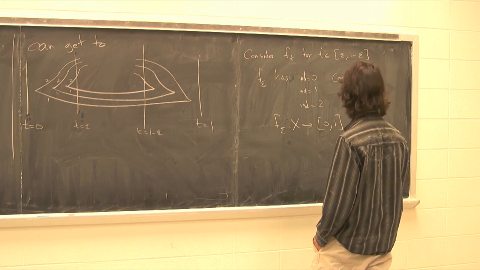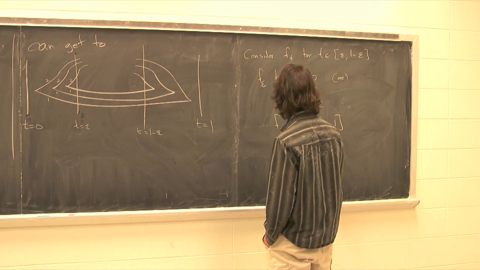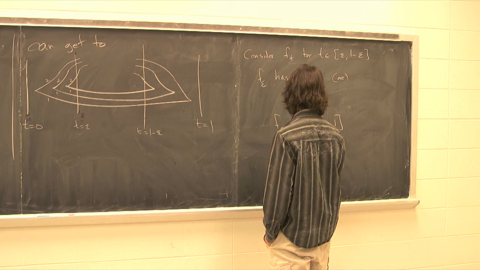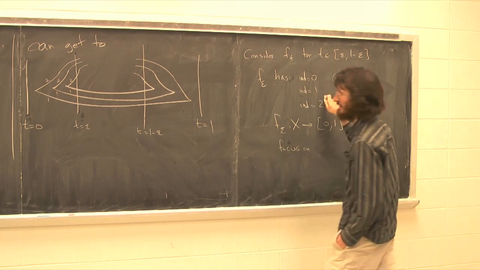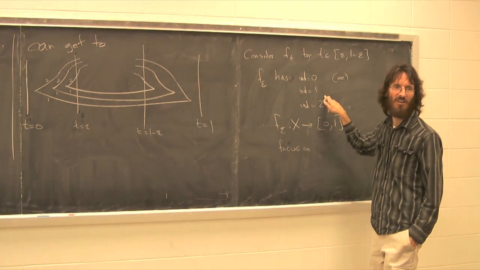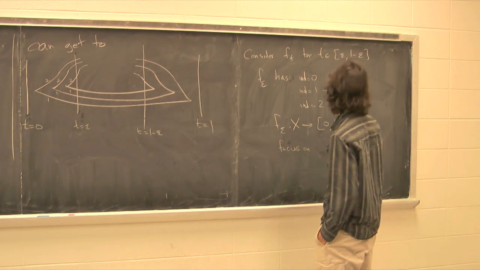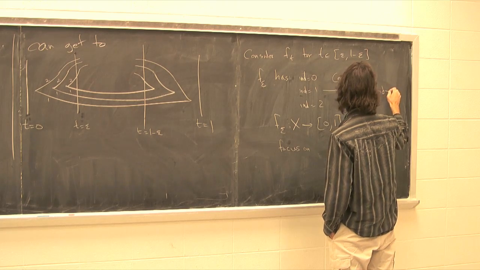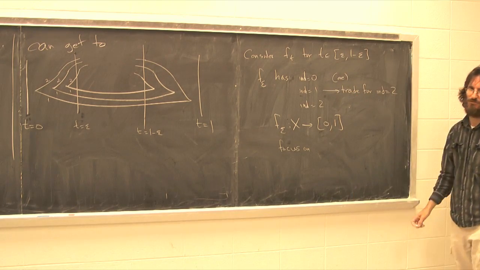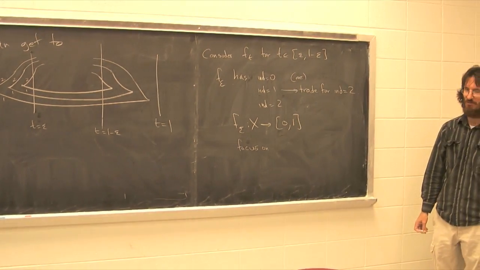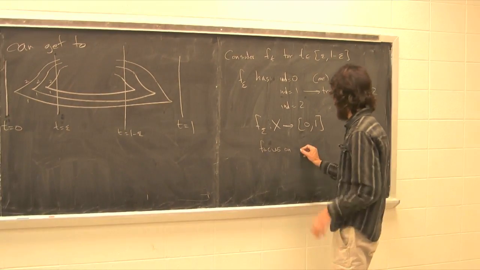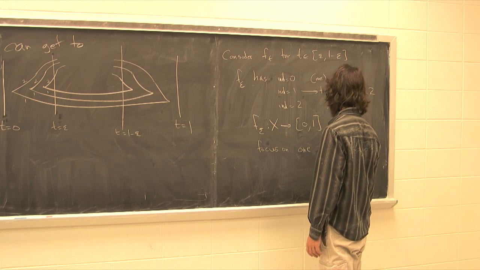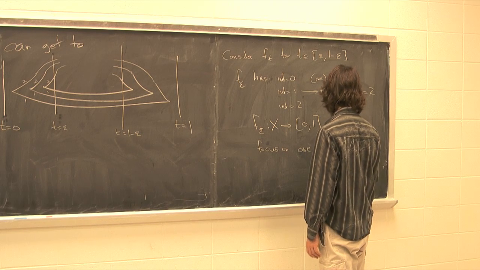I want to think about, let's focus on index 1. I want to take each of these index 1 critical points and trade it for an index 2 critical point. I want to trade these at the cost of changing this 4-manifold x in a way that I can describe precisely. So focus on index 1, let's focus on a 1 handle. So I'm going to think about the handle decompositions now.